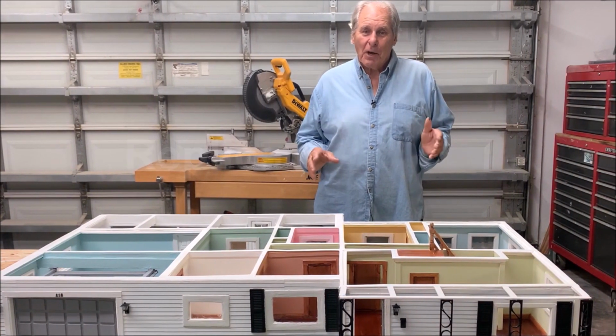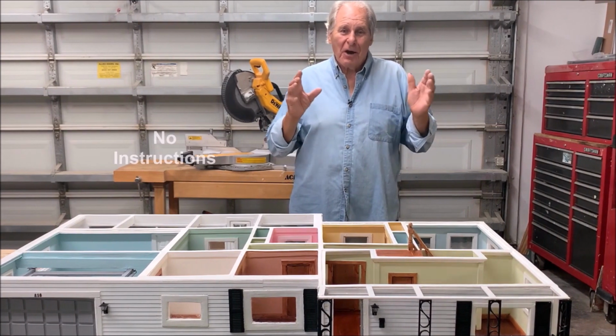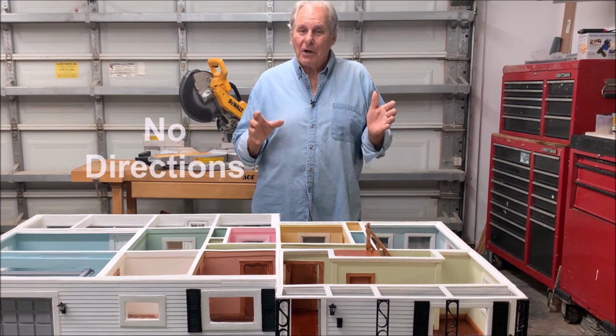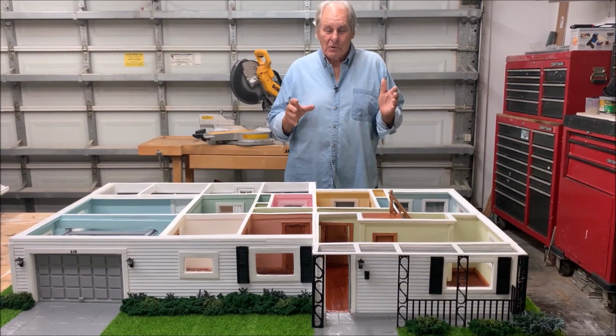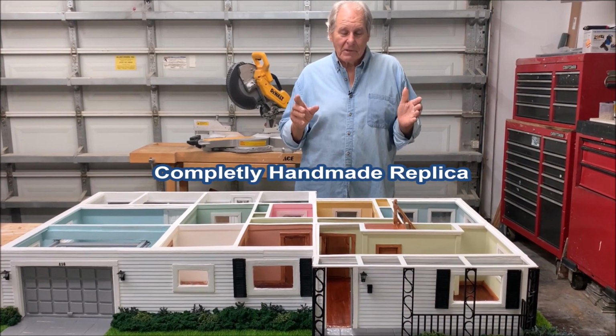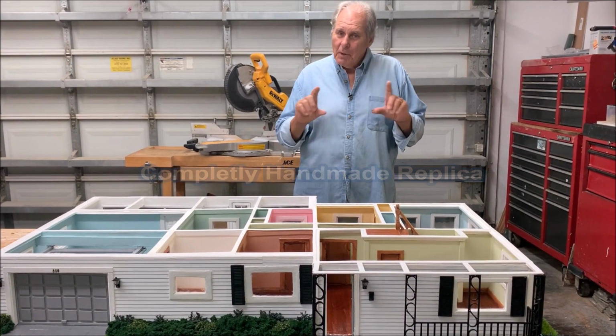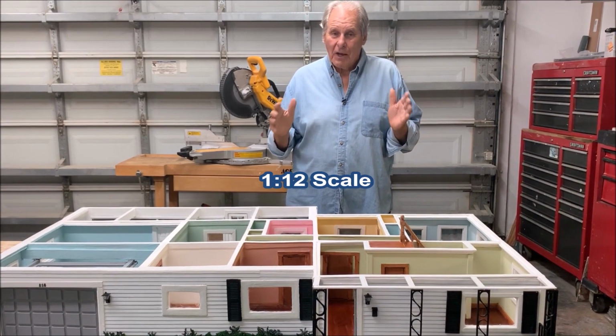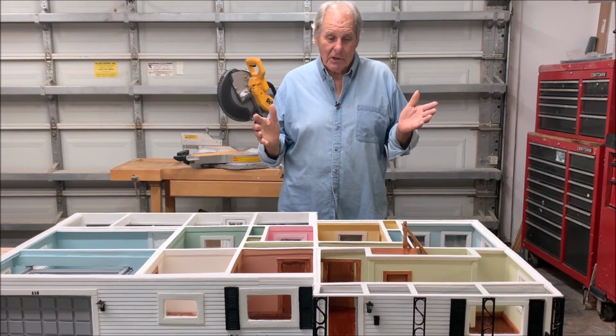This is episode 4. It's actually the finale of our replica build of a 1953 Cape Cod house that is our client's granny's house. So it's a replica. And as we know with replicas, there are no instructions, there's no directions. All we started off with, frankly, which was extremely helpful, was a grid that our client sent me that had, from her memory, the actual sizes of the rooms and where they were in the house. And that basically was it, ladies and gentlemen.